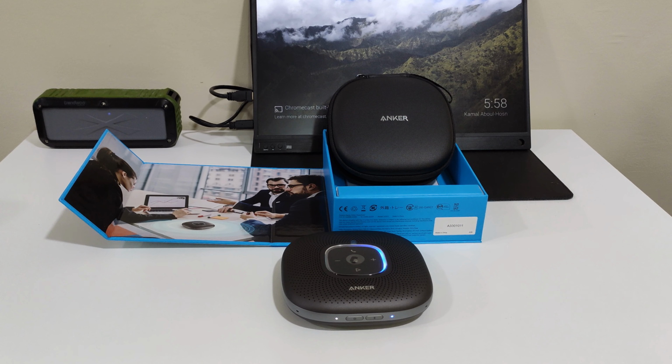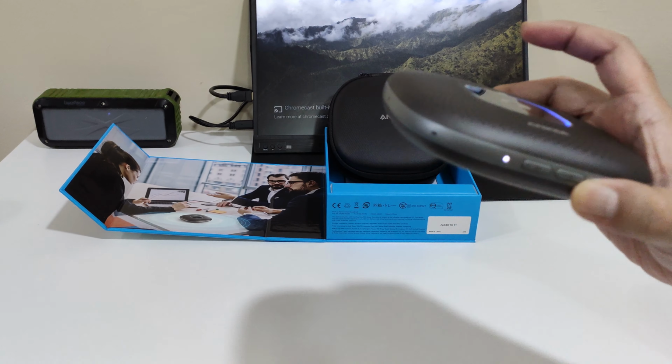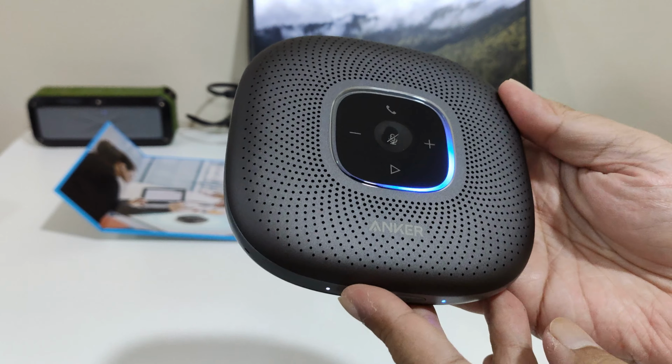In a Bluetooth speaker, when using it as a speakerphone, usually the audio is not that clear, especially when it comes to using apps. Usually in a phone call, the voice is loud, but when using apps like Zoom or Skype, that's when the voice gets weak. The volume is not as loud as I would like, and it's hard to understand even though I turn the volume all the way up. But here, it's really booming, so I may need to turn the volume down when I start using this. So that's really good. And so, guys, that's the most basic feature of this Anker Powerconf Bluetooth speakerphone.